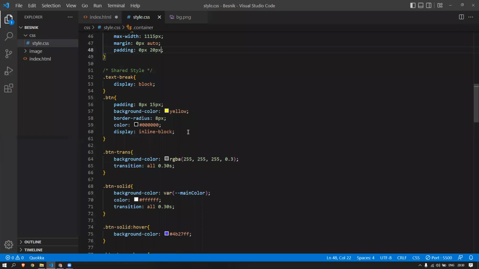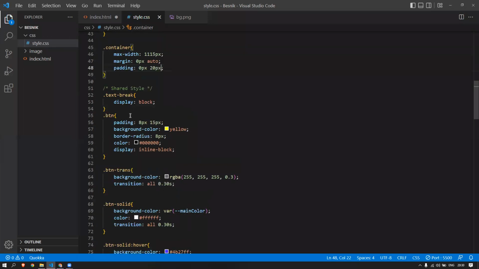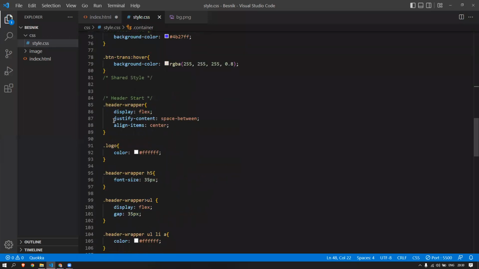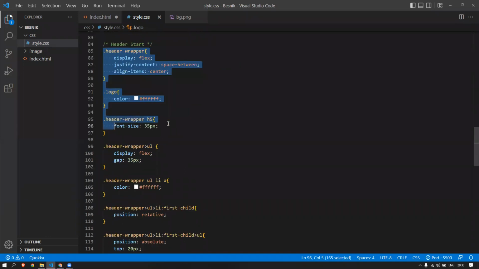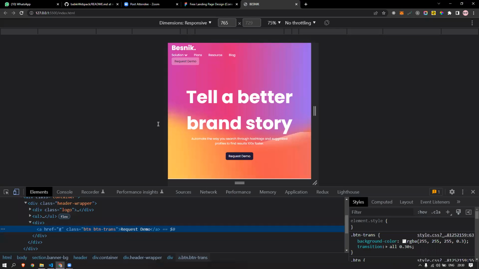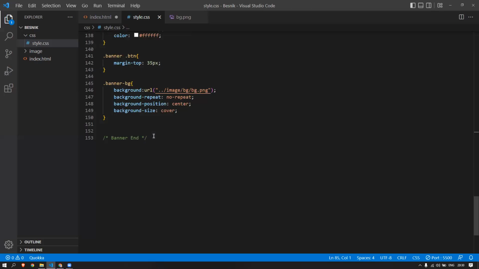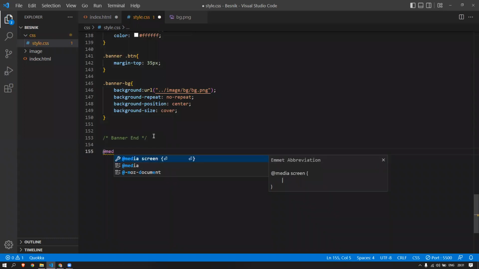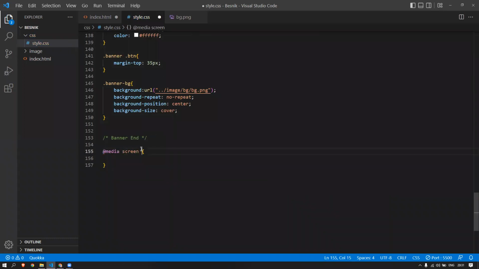Where is that? Header wrapper. So this is the header wrapper logo. I don't need this one, I just need this one only, I think. Keep it, so now it is this way. Now I'm going to change that at media screen and min-width.